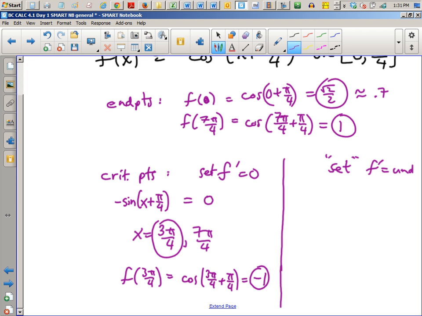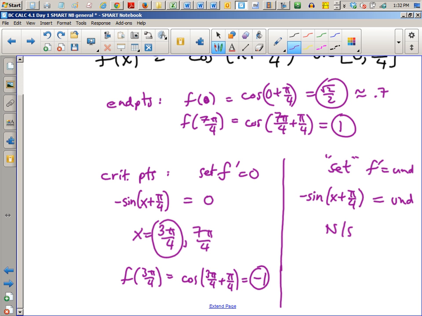Let's look at f prime being undefined. Negative sine of x plus pi over 4 equals undefined? Have you ever typed sine of something and your calculator said error? Never. Unless there's like a radical x here and you try to use negative 1. But if you have a sine function, it has an all real numbers domain. So sine also says, I'm hungry, give me anything. Okay? So this is a dead end. But we still had to at least think this.